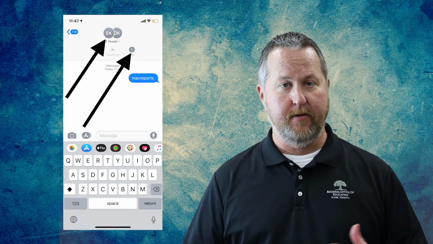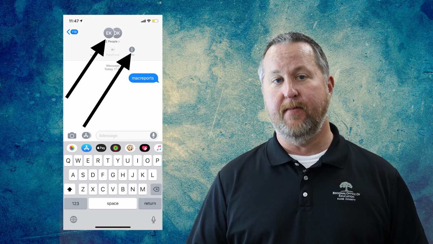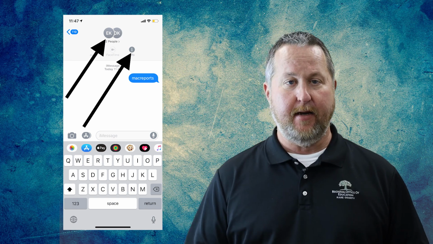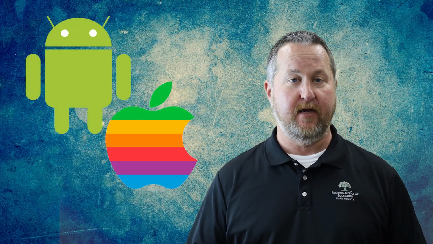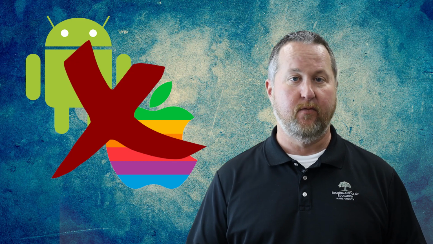On the iPhone, open your messaging app, select the group email you would like to name, and click on the group icon, and then you click on Change Name and Photo. Keep in mind, if this isn't done with users using all the same phone platforms, this feature will not work.